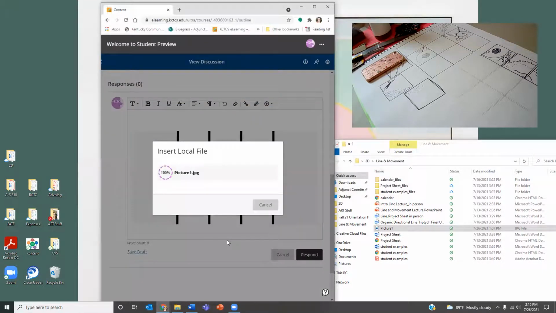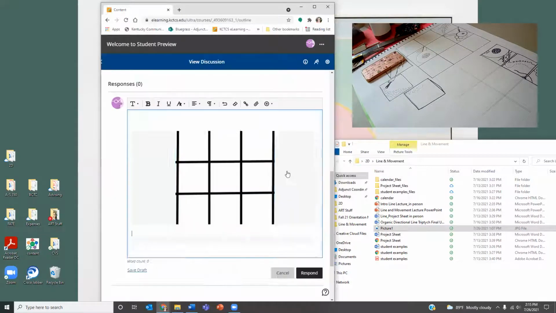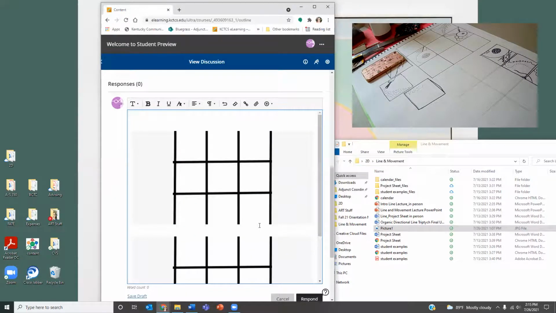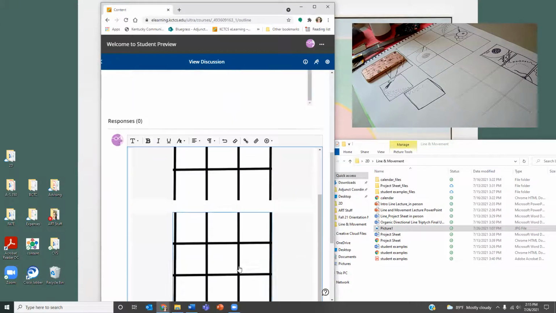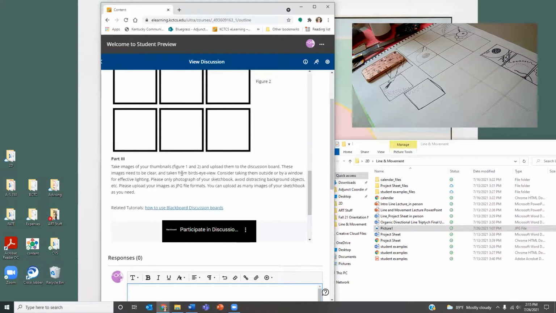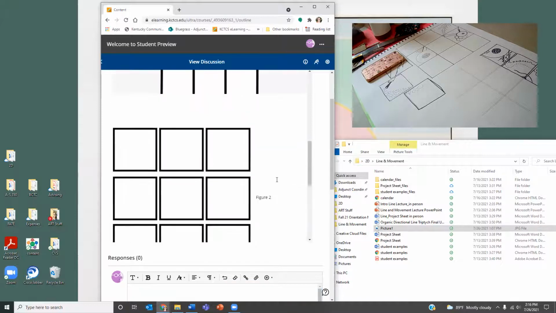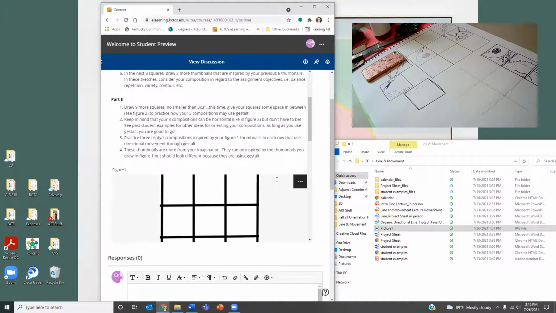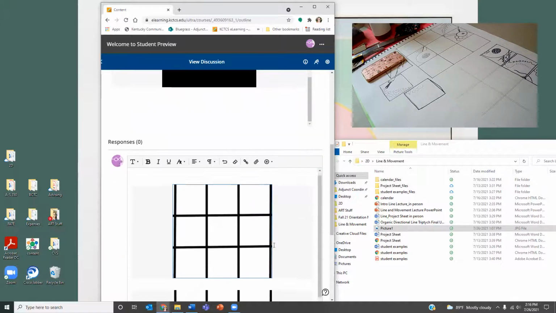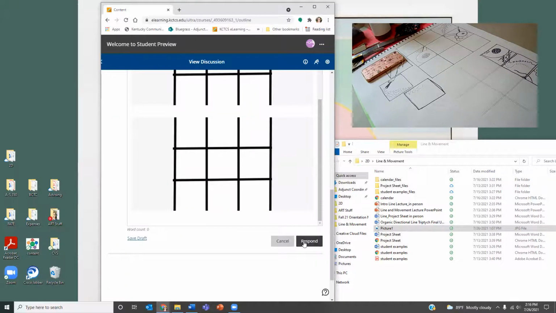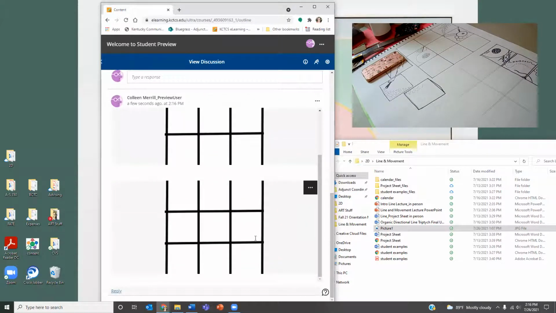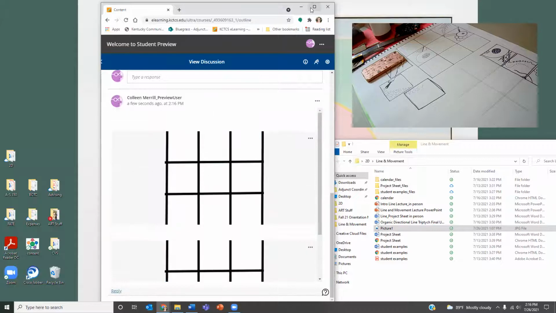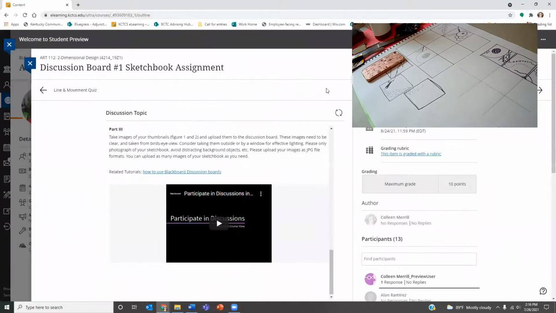And once you have all your photos, and this is just a figure photo, you're going to have actual photos of what you drew, right, from your sketchbook. Once that's done, you're going to follow the directions. It's going to ask you to upload your files. Okay. I'm going to make sure there's no. Yes. Okay, good. Sorry, I was just checking one thing. All right. So once you have those uploaded, you're going to click respond. And then your upload's going to show. And everyone else is going to be able to see it too. So I'm going to make this bigger so you can see it a little bit easier.